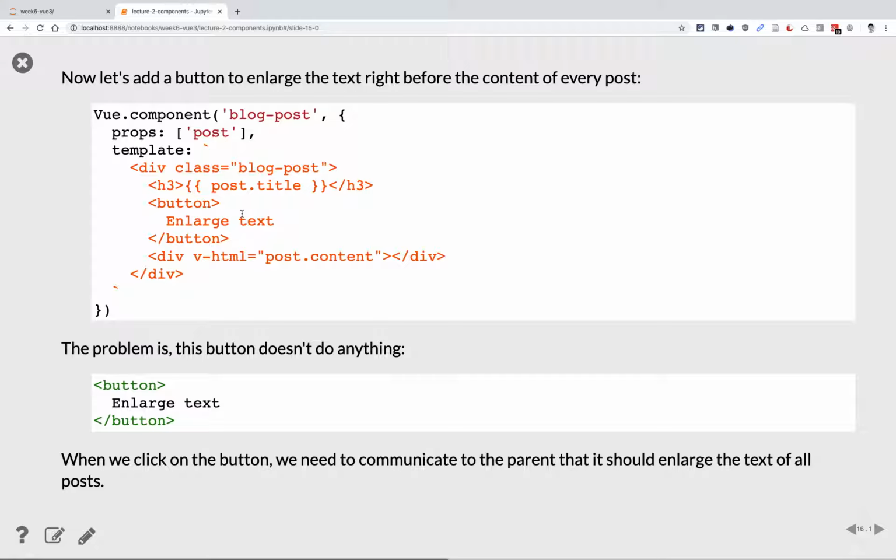But inside the component definition, we made some changes. Now we introduce a button. Previously we only had a title, but now we have a button with the text "enlarge text". So it will look something like this. If you run this, the component will show a title, with a button below it that says enlarge text. But if you click the button, nothing happens yet because we haven't defined any handler for the click action.